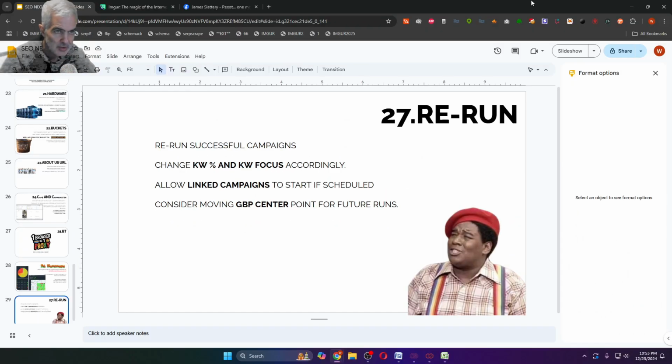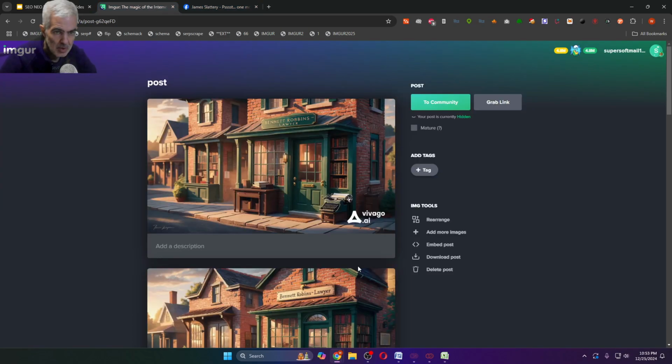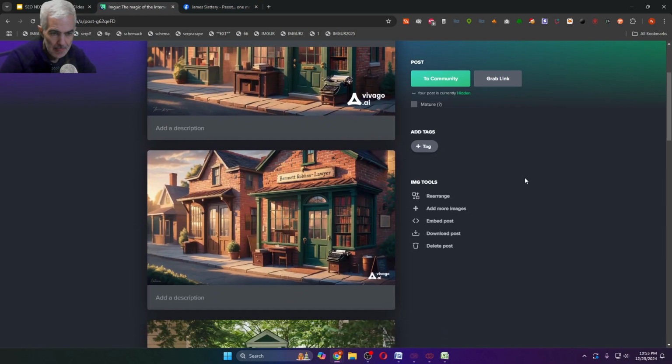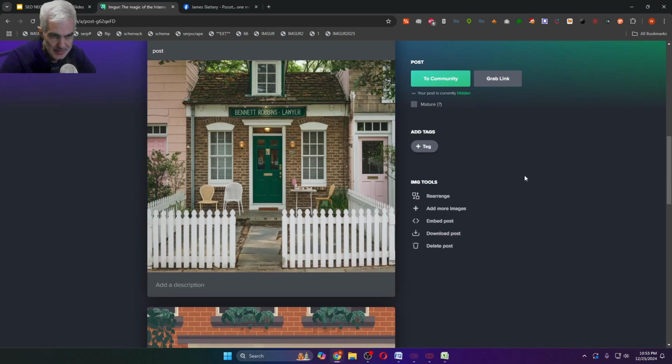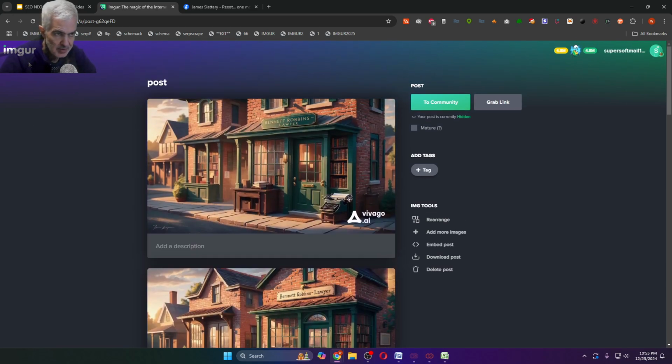Real quick, I'd like to show you a demo of my bookmarklet. So there's 5 images here, and basically when you have an Imgur account and it's free, you can just drop images here and they show up like this in a post. Once they're in a post, I can click on my Imgur button, right? And it says there's 5 image URLs copied to the clipboard. Now, I have them in the clipboard.